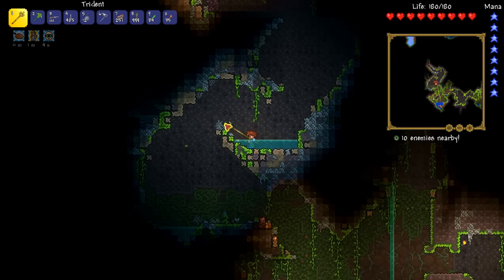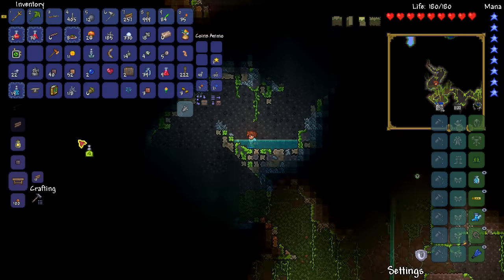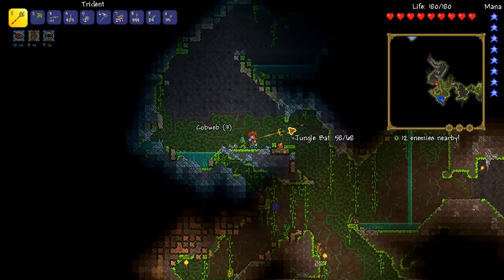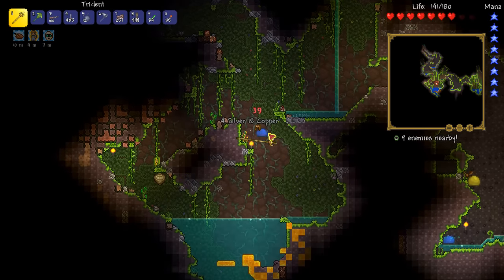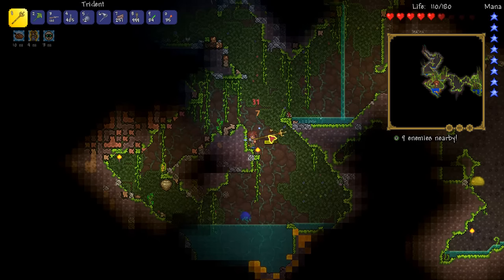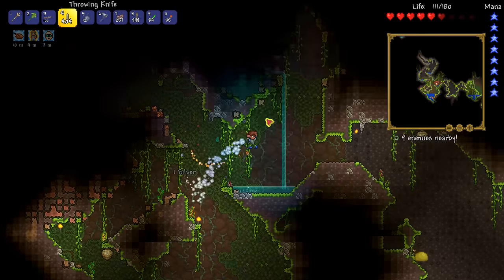And so... yeah, let's go ahead and do that right now. Let's go ahead and take another Shine Potion, another Night Owl Potion, and at least with a couple of inventory spots free, I can probably discard a couple other things if necessary. So let's see what else we can manage to find down here. Alright, Jungle Bat. Need to die. And you know what? I have a lot of other weapons that I could be using. So let's actually use some of them occasionally.